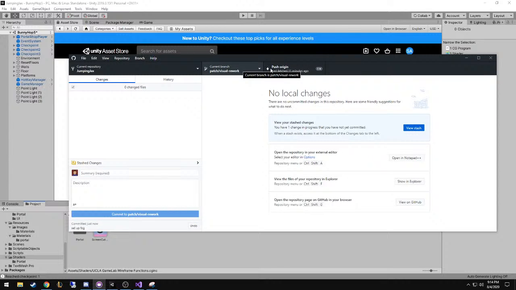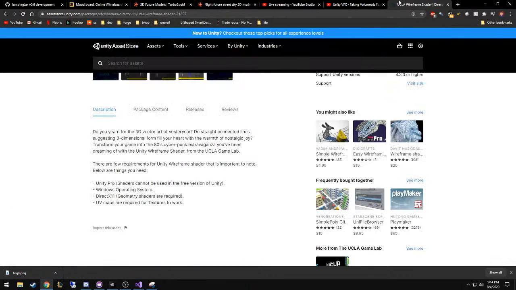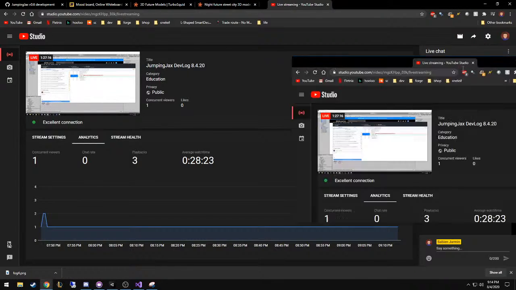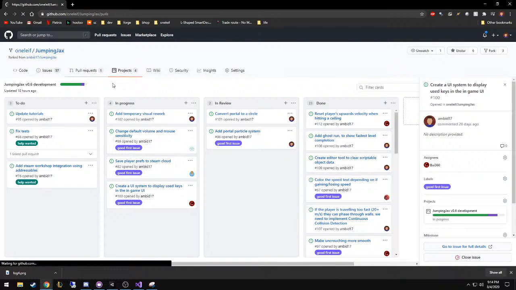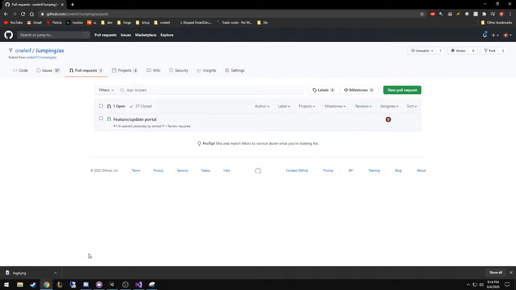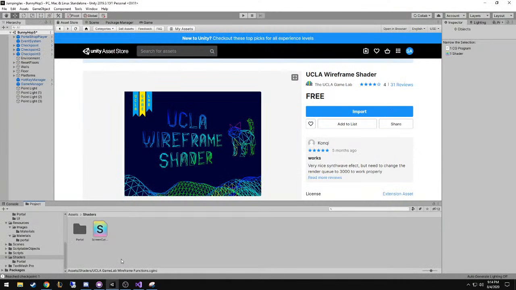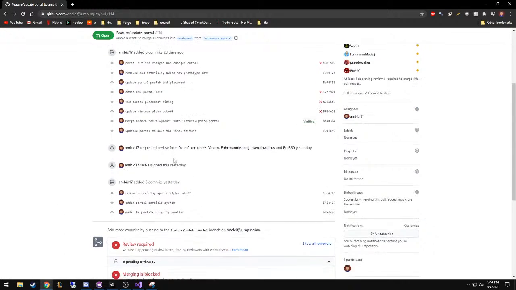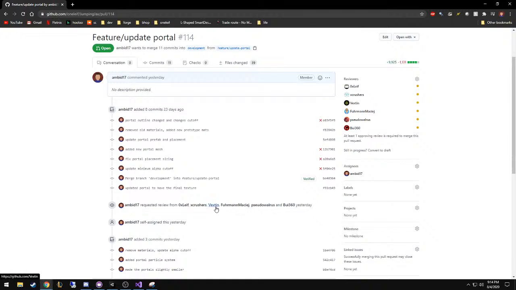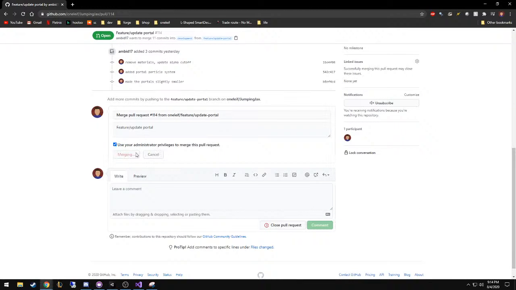So here's what we're going to do. We cleaned up a bunch of files. So what I'm actually going to do is create an entirely new branch and pull from there, because I don't want to deal with merge conflicts. And I'm going to be a bad boy and merge this pull request.